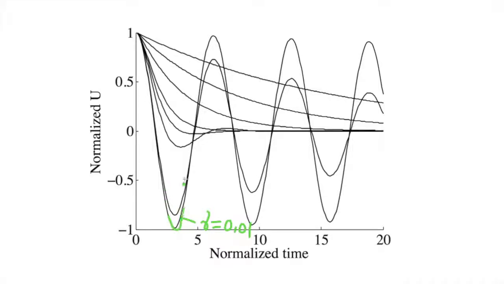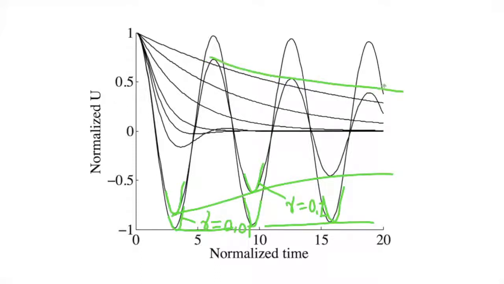And you can see that this solution corresponds to oscillation whose amplitude is decaying very, very slowly. We get a lot of oscillations before any significant decay happens. The next solution here corresponds to gamma which is 10 times higher, gamma equals 0.1, and we can follow the rate of decay here. And as gamma increases, the next one is gamma equals 1. You can see significant undershoot and a little bit of overshoot again around 0.